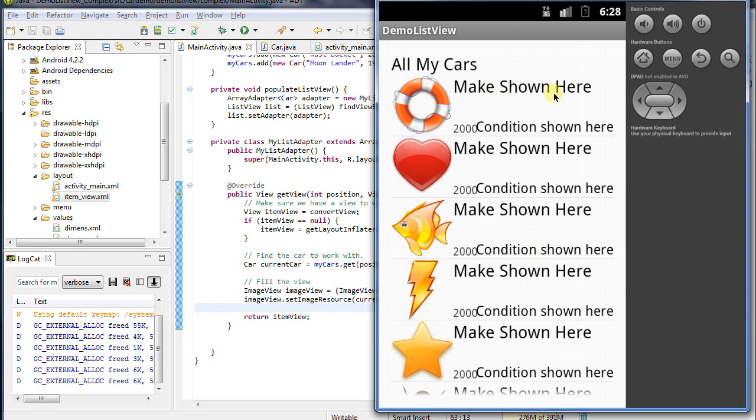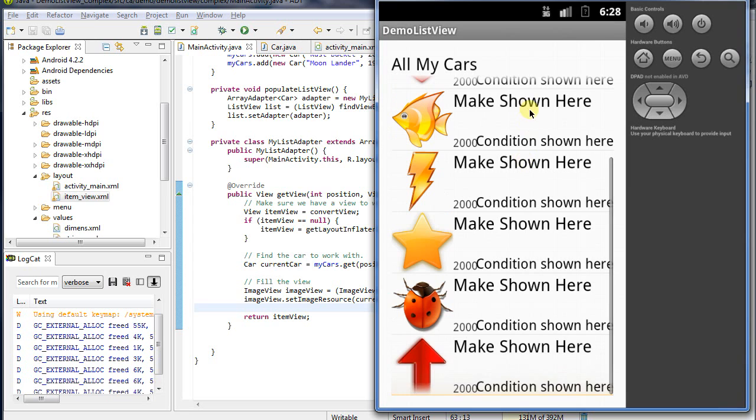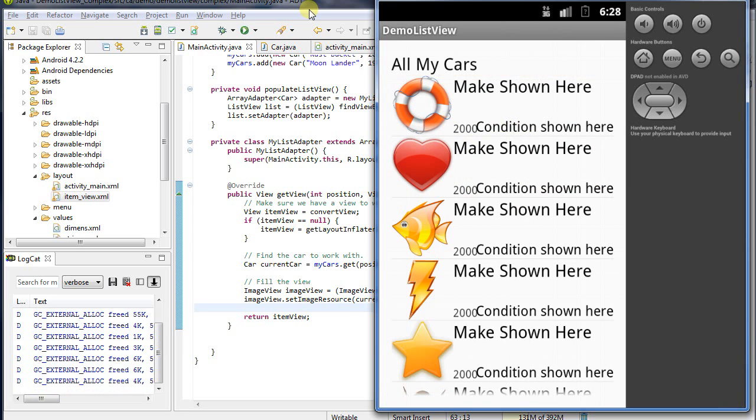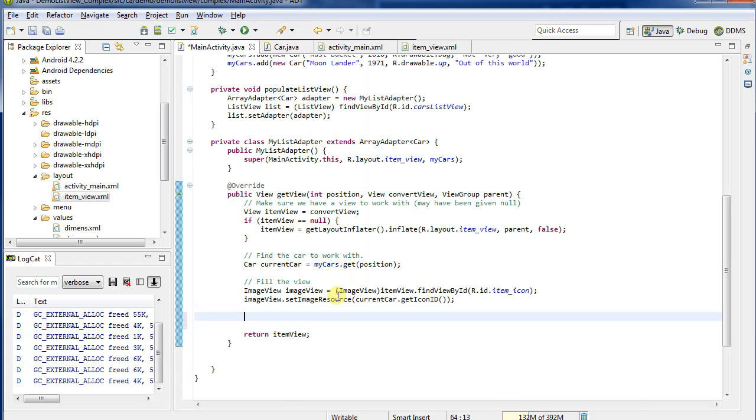Now, remember, we haven't yet overridden this text. This is the default text that we put into our item layouts, the item.xml, and so it just leaves it all in there to begin with. We get the images, great, but not any of this text. So let's carry on and complete this by working with the rest of it.